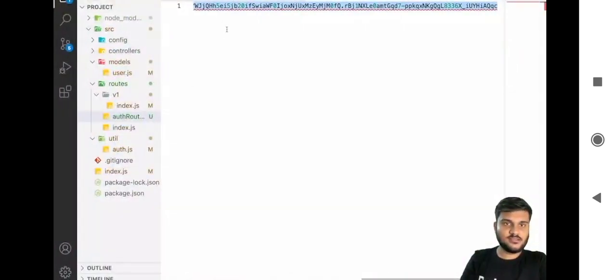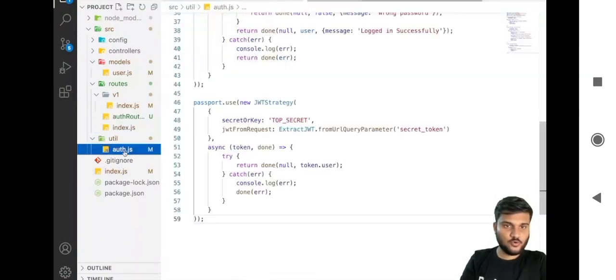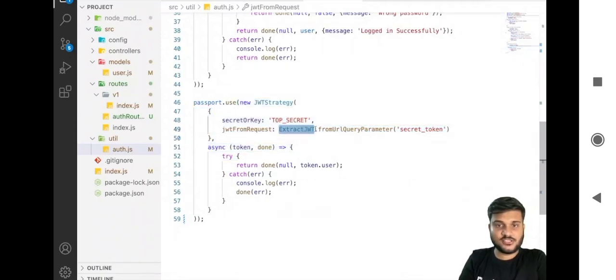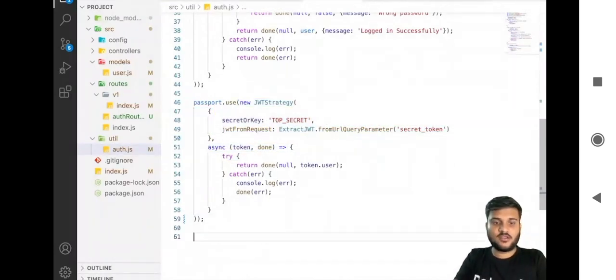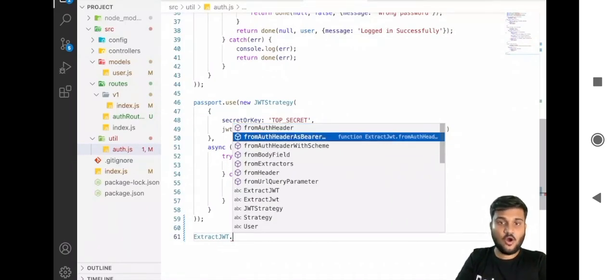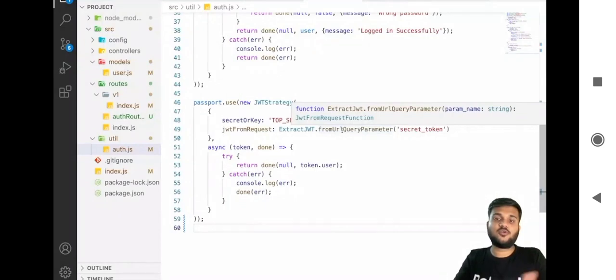And the best part is it is going to use this authenticate method. So if you go to auth.js, it is going to use this JWT strategy, and it is going to extract the JWT from the URL query parameter. Now if you see this ExtractJwt object, you can extract the authentication from the header as a bearer token. So if you don't want to pass it in the URL query parameter, you can even pass it in the header. The header mechanism is generally the more common mechanism. So you can read about what the expectation around the header is and how you can pass it, right?